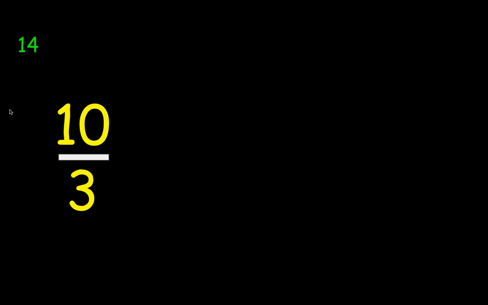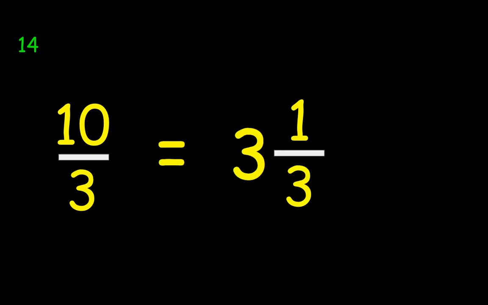Number 14, 10 thirds. Pause, continue when ready. Right, we're dealing with thirds. How many slices will I need to make a whole pizza? The answer is 3. Well, I could take 3, which would leave me with 7, and another 3, which would leave me with 4, and another 3, which would leave me with 1. So I could make 3 whole pizzas out of that. 3 threes are 9. 3 whole pizzas and 1 third left.